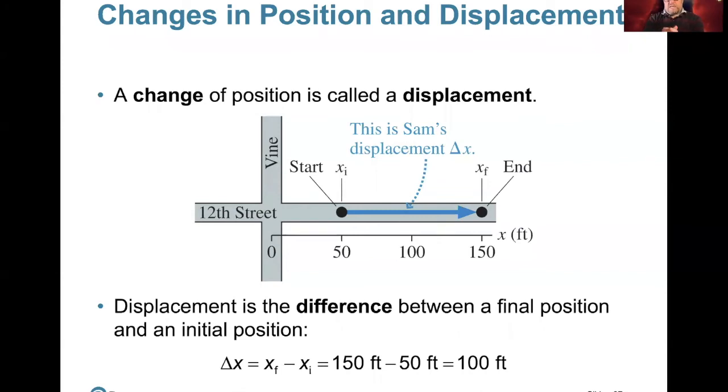In physics, units are important, especially when we're dealing with objects that are really big, distances that are huge, like a light year, or things that are also really small. Units matter a lot. In most of the problems that we do, units are going to be very important. Besides units, we also need to talk about something very important called displacement. Displacement is a vector, and there's a big difference between displacement and distance.